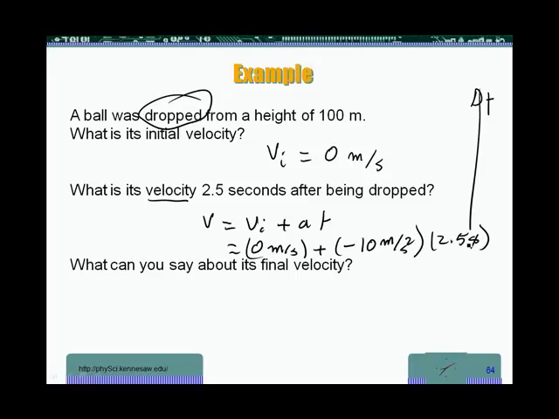My acceleration is minus 10 meters per second squared. And my t is 2.5 seconds. So here seconds cancels the square here. And we are left with minus 10 times 2.5. So that gives me minus 25. So my velocity at 2.5 seconds is minus 25 meters per second. Now the minus tells me that the ball is going to be moving down.